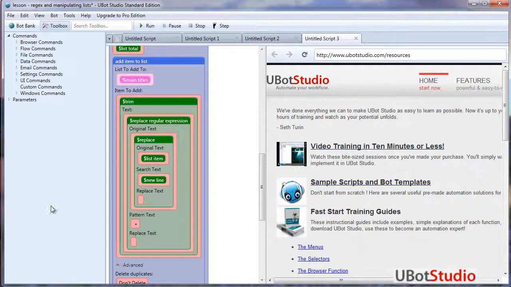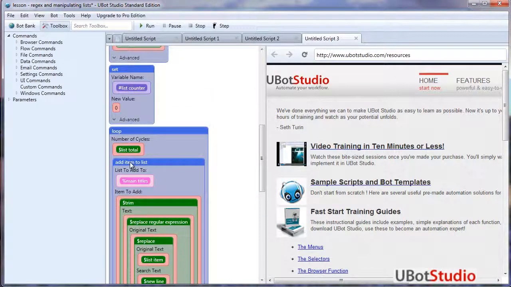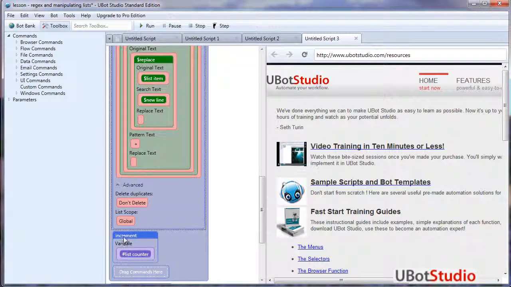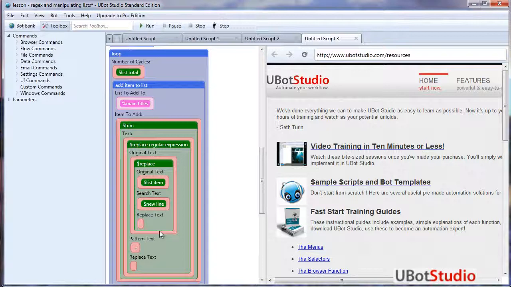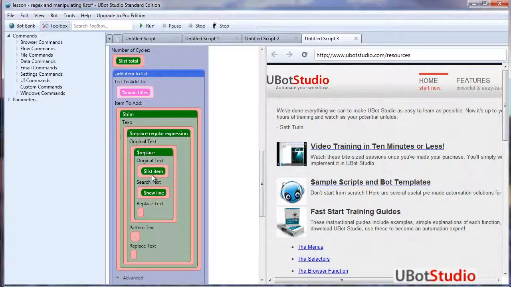Sometimes troubleshooting when it's all put together like this could be a little more difficult. Absolutely. But once you've got things put together, the nice thing about this is if I'm stuck and my code's not working properly, I could put a pause before and a pause after, and I can see if this sequence of commands is actually working. It's almost like, if you know what a define is, like a subroutine. It's almost like building a subroutine right into one command. I'm basically nesting a whole bunch of commands together. I actually use this technique quite often.